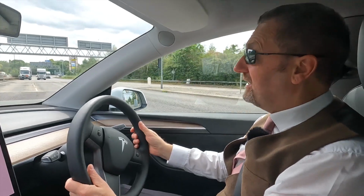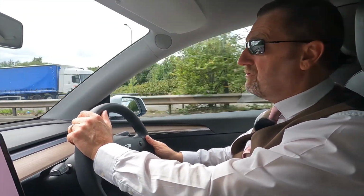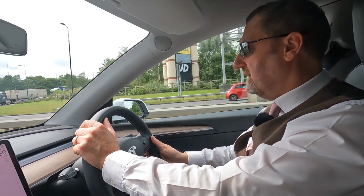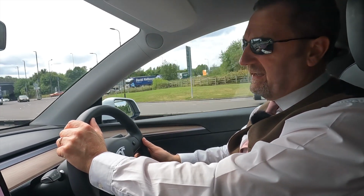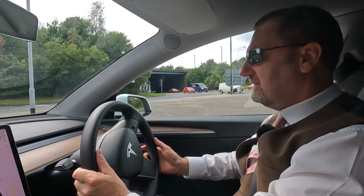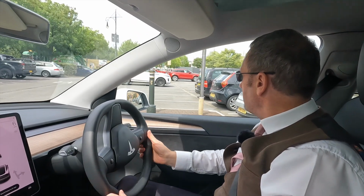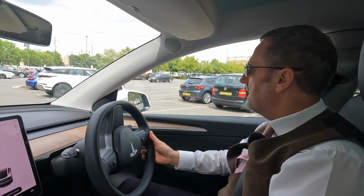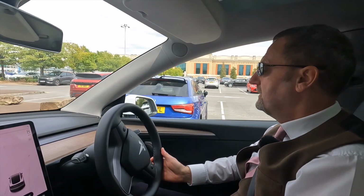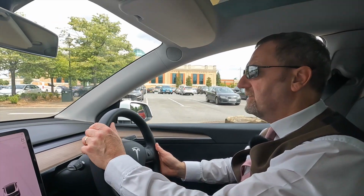But this car is whoa, blisteringly quick. It's quicker than mine for sure. And I suppose it's brand new. I suppose it's like everything else, but it is very, very quick. Super quick. So we've been out for a run, and we're coming back now to the traffic centre to the Tesla charging bank, just to see how easy it is to couple up this Y to the new system. And I think you'll find it really interesting and really useful.